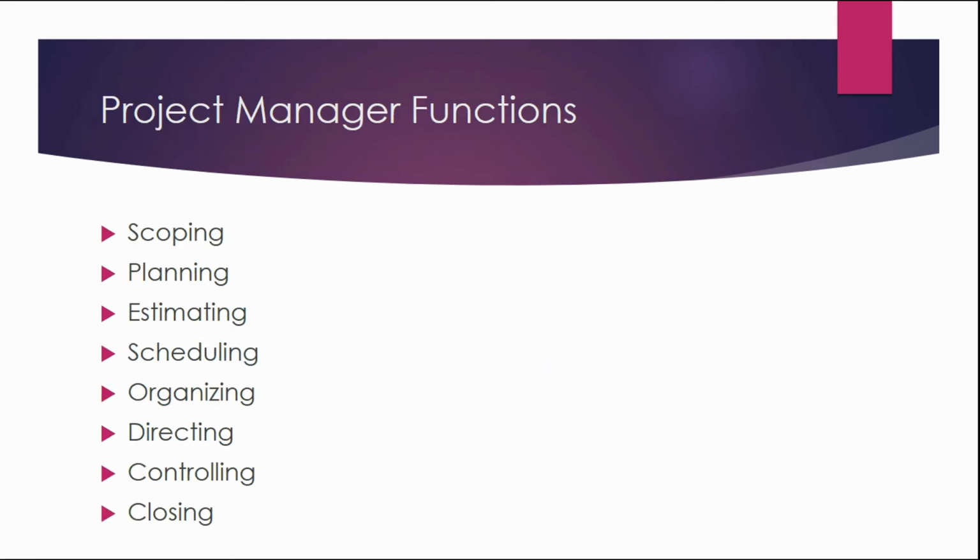As I defined earlier, project managers are the ones primarily responsible for managing expectations within a project. They're also responsible for communicating with executive management and getting team commitment. Here are some of their more general functions. They're involved in the scoping, planning, estimating, scheduling, organizing, directing, controlling, and closing of these projects. Scoping is setting the boundaries of the project. The scope of a project defines what the project is designed to do and what you're trying to accomplish with it, in very layman's terms.